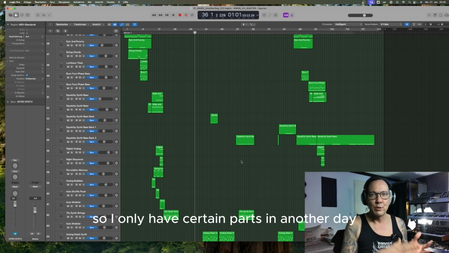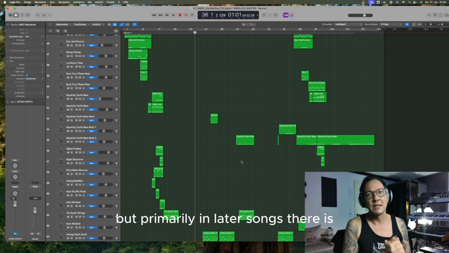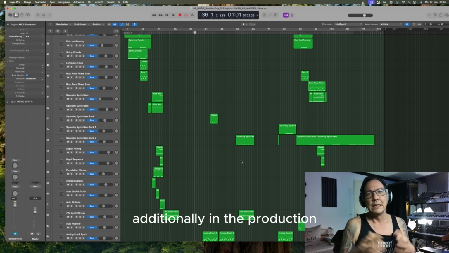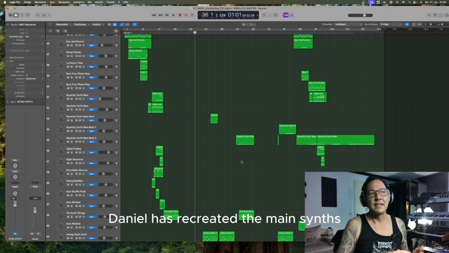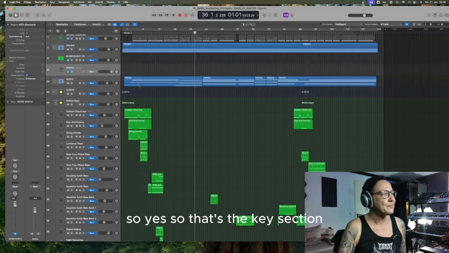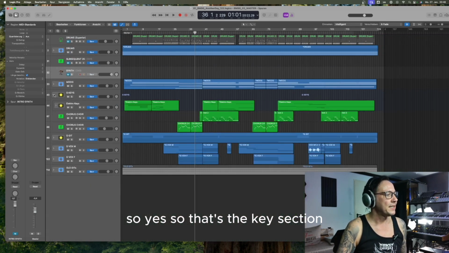So I only have certain parts in Another Day that I played with the analog synthesizer, but in later songs I think there are no stock synths at all anymore. Additionally, in the production, Daniel has recreated the main synths from the stock synths with another analog synthesizer. So yes, that's the keys section.